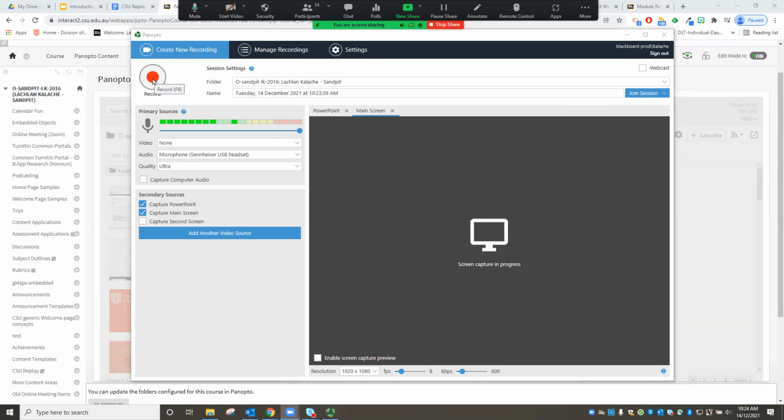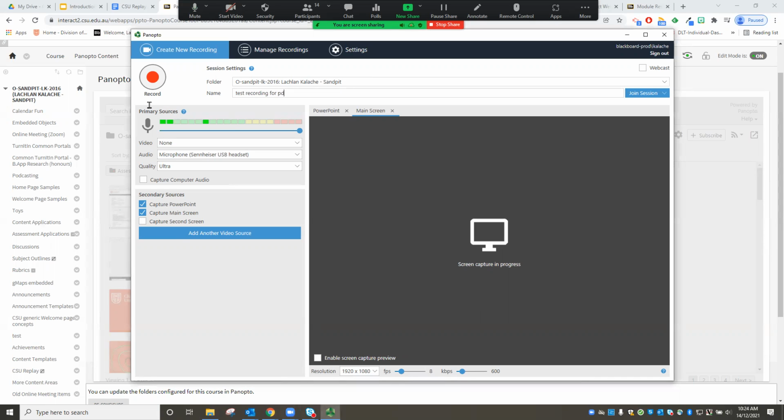Right, so we get the record button up the top. It'll change to a pause button once you hit record. The folder, the default location where it's stored, will be within the site that you have launched it from. So it's important to remember, if you're making a resource that you want stored somewhere else, that when you make it, the default folder location will be where you've opened Replay from. Give it a name that is going to help you identify what it's used for later on. Otherwise, it'll just put a timestamp on it.